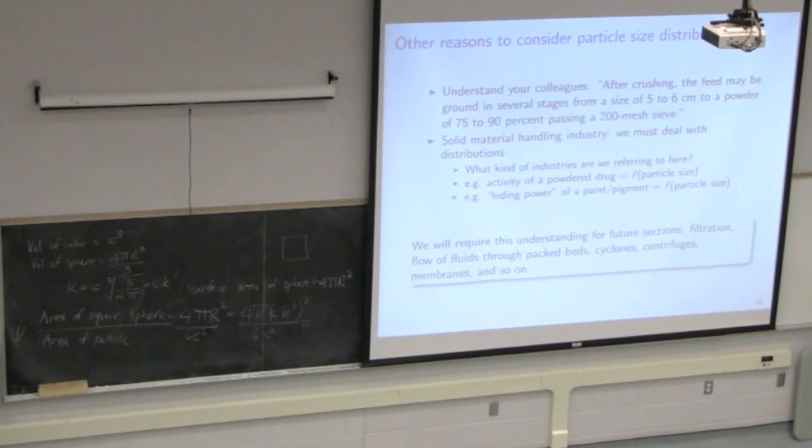Wastewater treatment, so there we're dealing with our bodily waste or other waste from a chemical process that needs to be treated. There's solids suspended in that liquid. Other areas? Food industry, can you give some examples? Sugar. Sugar cane. So the sugar flow sheet we saw earlier, there'll be the granulated sugar that we use on the table, there will be caster sugar that's used for baking and other sugar products.